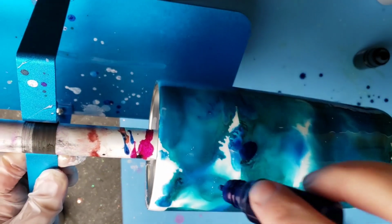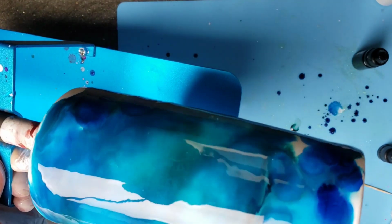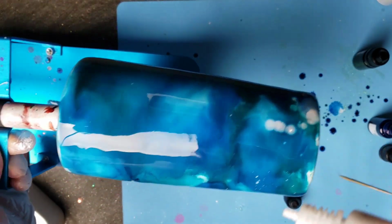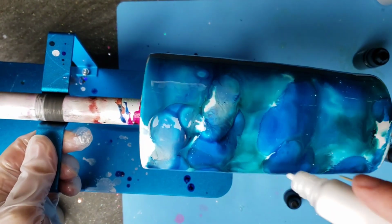Add a little more blue where I don't have much color here. And probably some on the end here where I'm not getting much color either. Sorry if I'm not getting all this on the camera here. Trying to fiddle with this as I'm going.